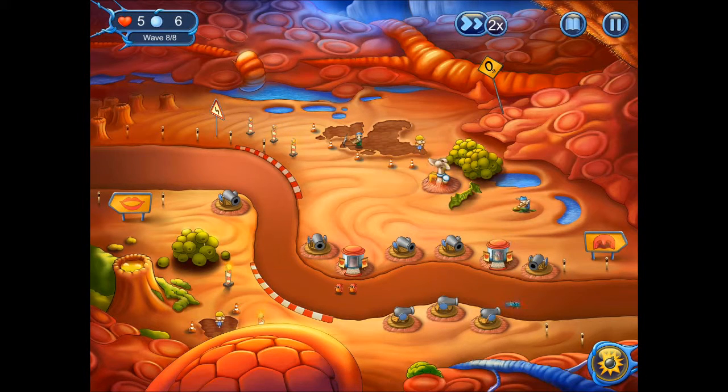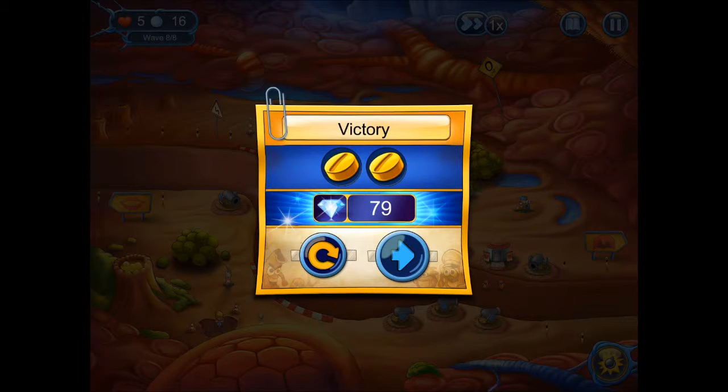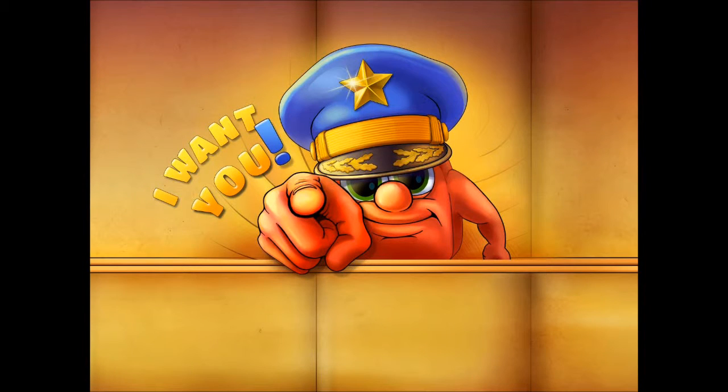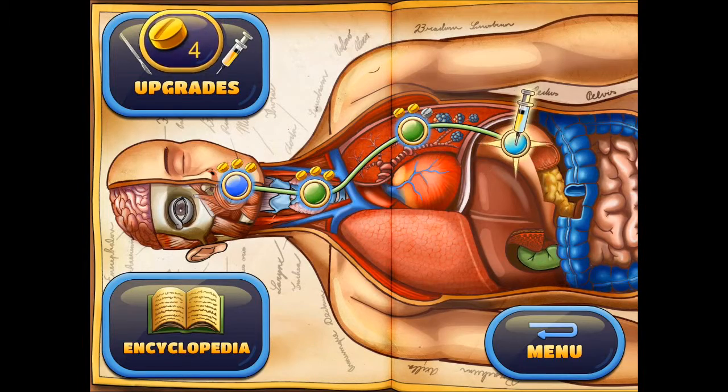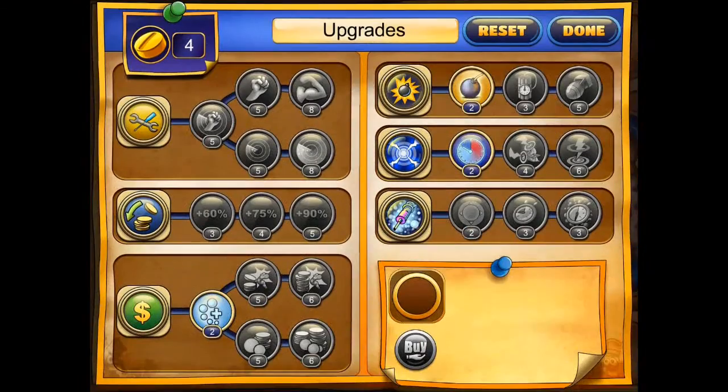We'll get one of those in. I think I might have done it. Yes, I have. Woohoo! So an additional 2 coinage or tablets for that, and $79 of those things. So that's great. I've now got more upgrades to play with.